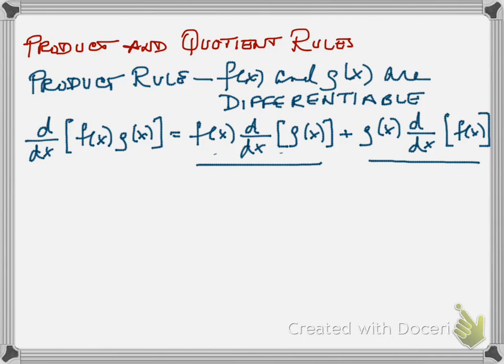If we write this with prime notation, it will look this way. We're going to want to find the derivative of f times g, so (f times g) prime. Following the same pattern as above, we have the first function, f, times the derivative of the second, g prime, plus the second times the derivative of the first. It's a little bit less cumbersome than the first notation.